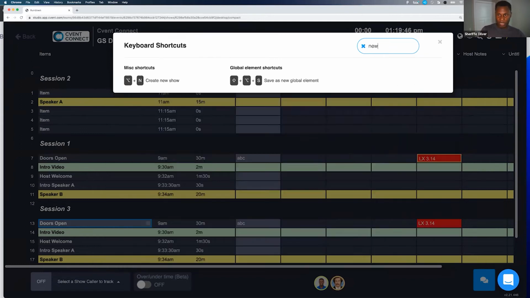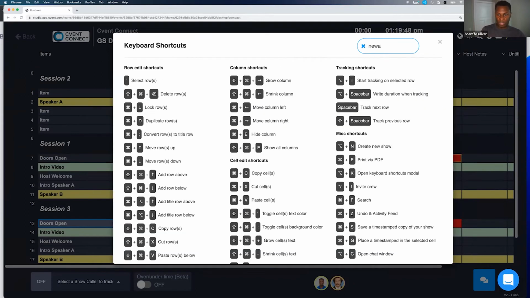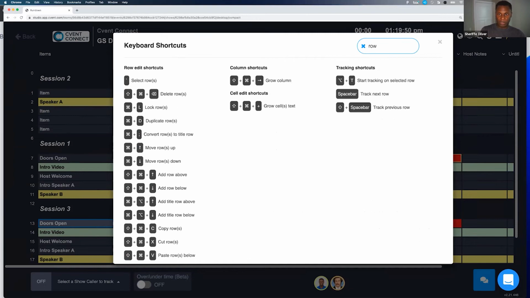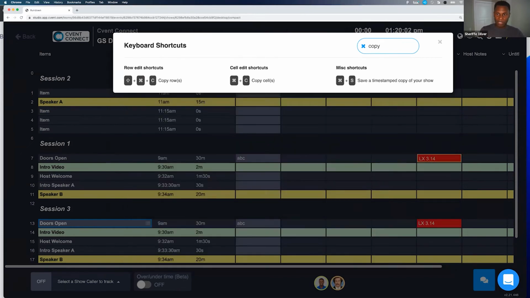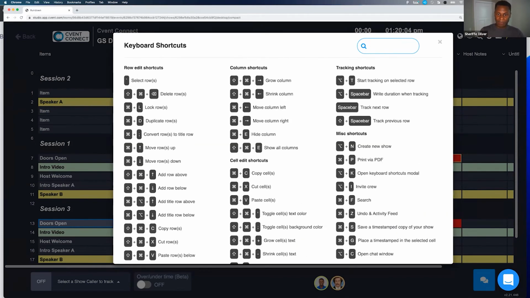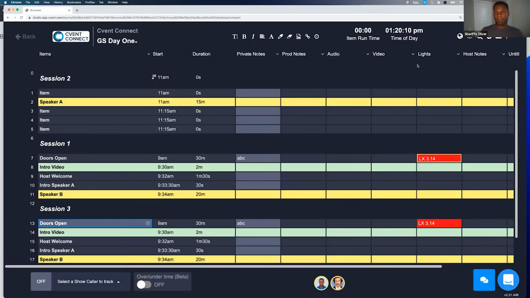If you're on a PC, it's Control. But if you want to say new line, or sorry, I think it'd just be new row. So you can go ahead and add a row. There we go. Add a row above or add a row below. But all of these shortcuts are here. Most people learn probably 3 or 4. I know that this list here is kind of a lot, but once you learn 3 or 4, it makes navigating pretty easy.